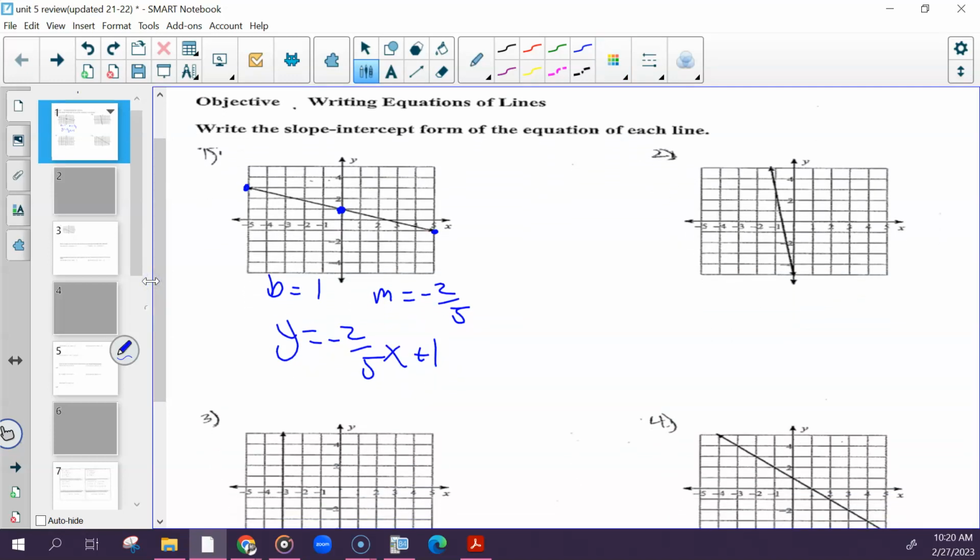Number 2, y-intercept. It's kind of hard to see, but where the arrow stops, I would put that as your y-intercept, so negative 5. And then another point that crosses the grid lines exactly would be up here. So if we counted that slope, what would that be? So our equation would be y equals negative 8x minus 5.